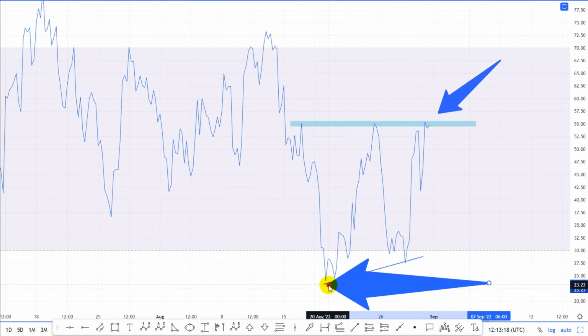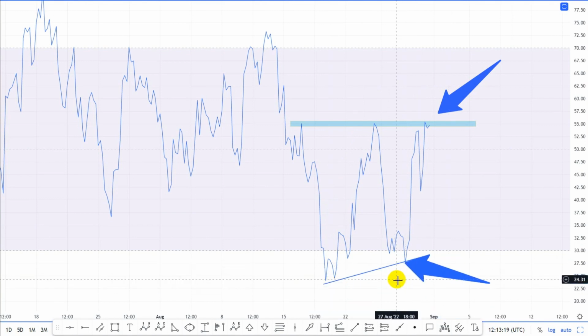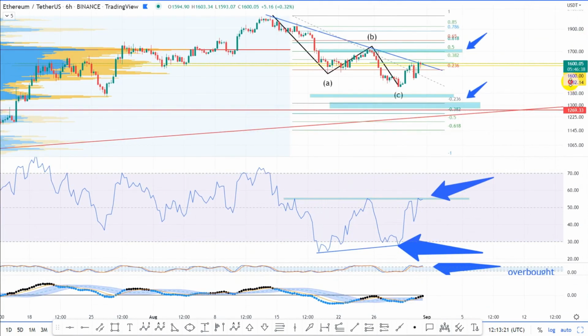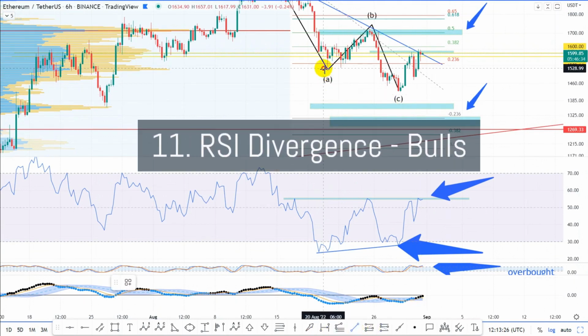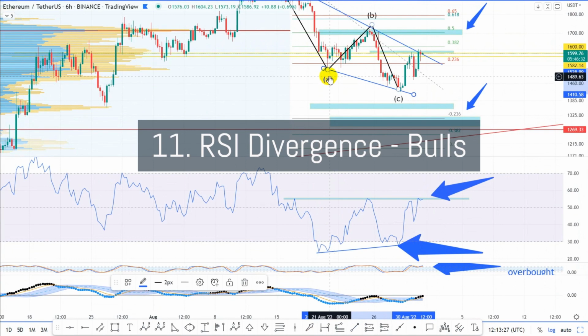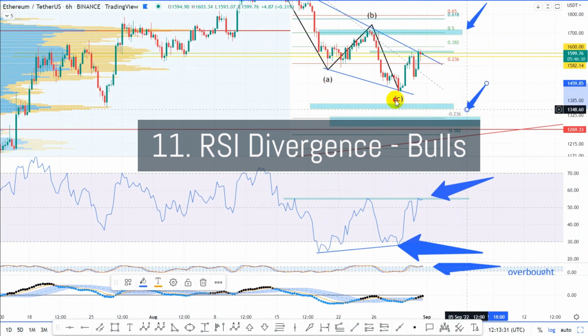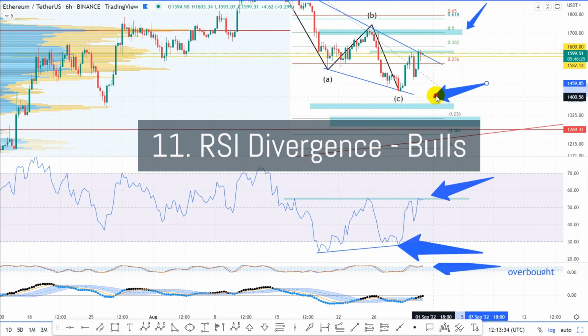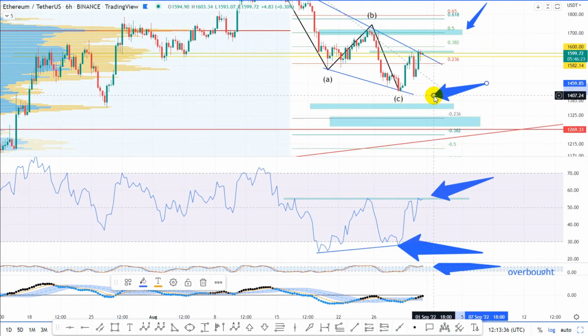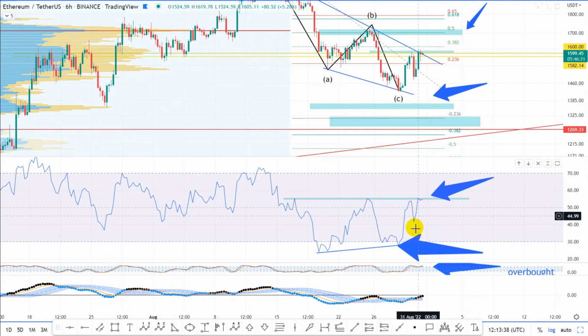You can see the lower low here and the higher low here, but if you check the price chart, then you can see the reverse situation, because here you can see a lower low and then another lower low. So that is called a divergence. For those of you who are new to the market and don't know it, Google it, because this is a very powerful indication. And of course, this is a bullish indication.